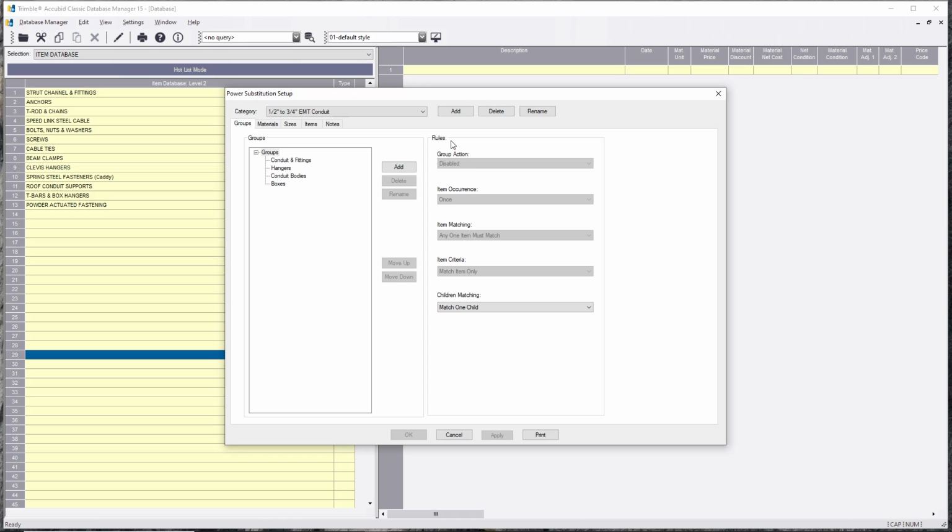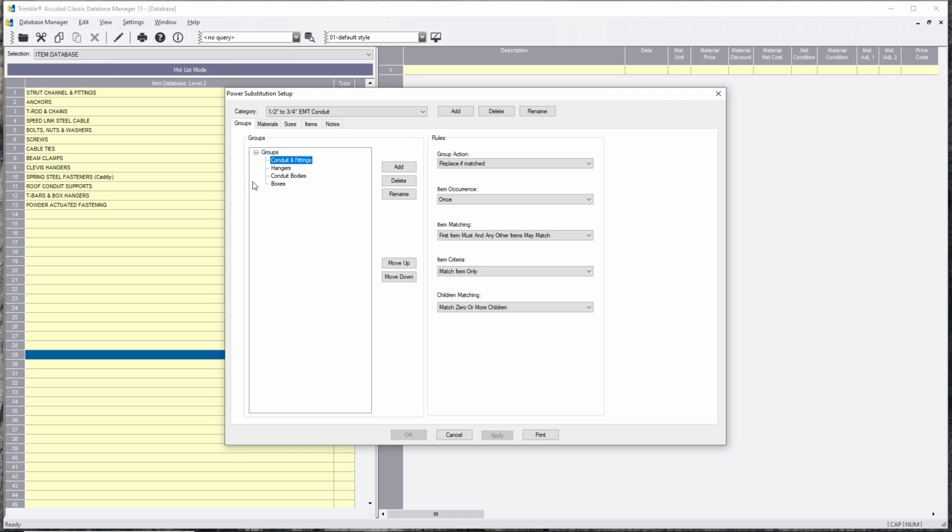Each one of those is found right here. If I click here, you're going to see all those actions for group actions. You're going to see the item occurrence, those 2 actions there, 4 actions here, 3 actions there. Now, I know what a majority of these do, except children matching. I have no idea what this is. Even in the help menu, it kind of doesn't tell you what that means. I did a few tests on different things, and it really didn't change anything, so I don't know what this particular one means. But so groups, let's jump into groups.